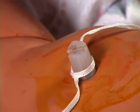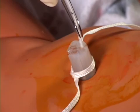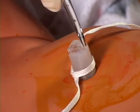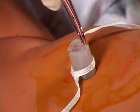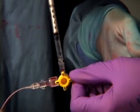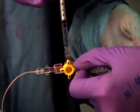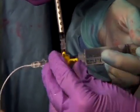Identify the umbilical vein as the largest of 3 vessels, usually located between 11 and 12 o'clock. Insert the umbilical catheter a short distance and open the stopcock. Advance the catheter while aspirating gently just until blood return is obtained. The insertion depth usually will be 2 to 4 centimeters. Hold the catheter in place as you resume compressions, clear the line and stopcock of any air, and administer epinephrine or volume expander.